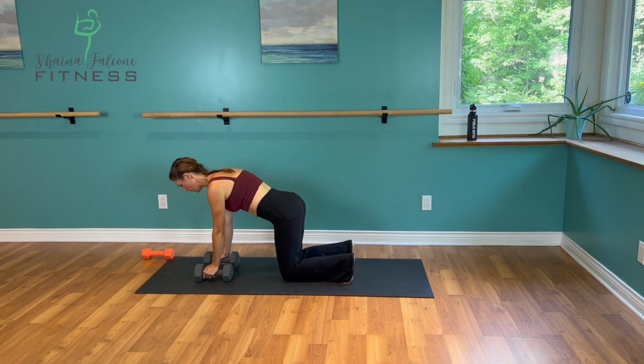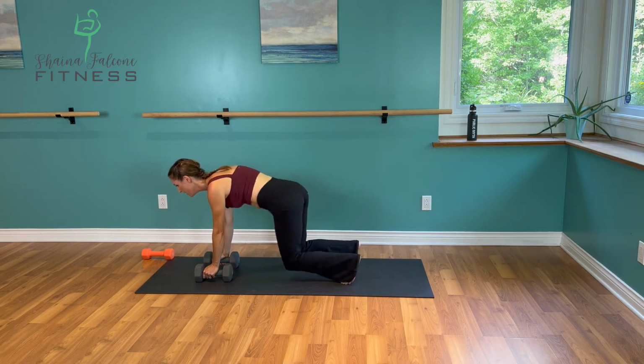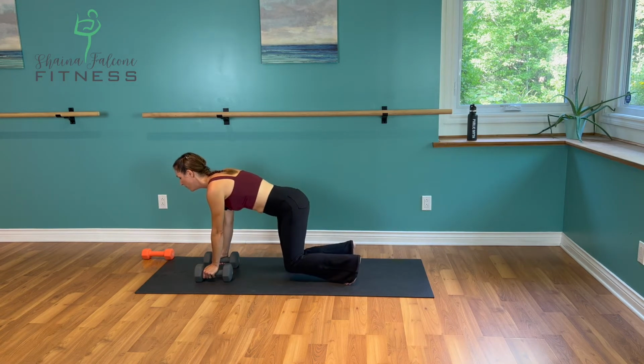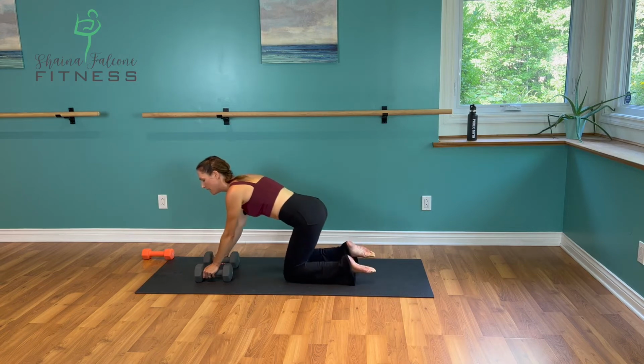4, it's barely lifting. Very small hover. Are you ready? Hold it up. We're gonna hold it here, tap right, tap left. Oh, a little swivel. And we just kicked into the obliques a little bit. Hello. Side and side. I love this one. 8, 7, 6, 5, 4, 3, 2, drop it down, take a little stretch.